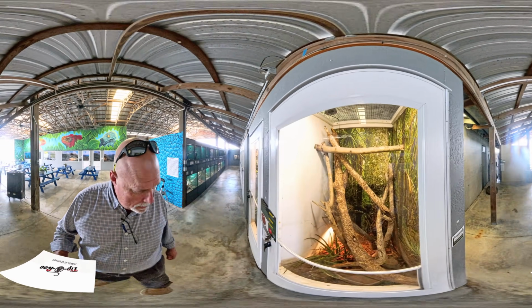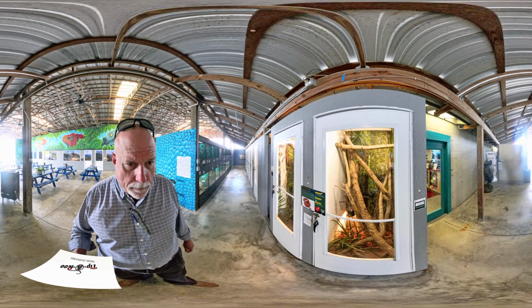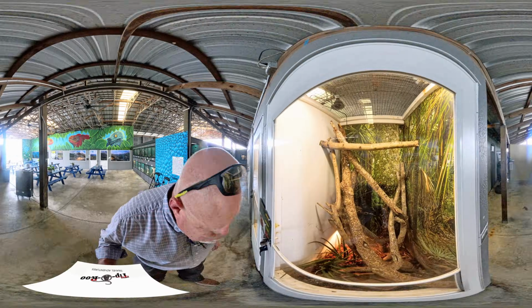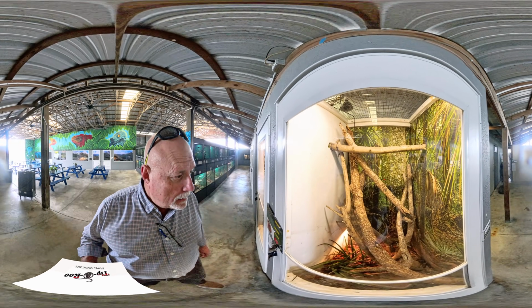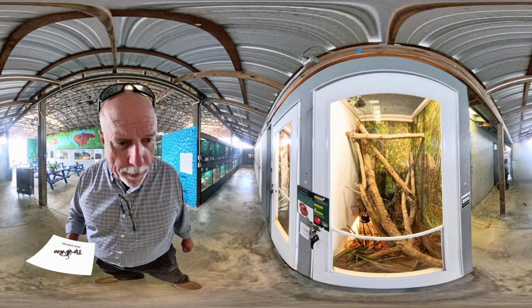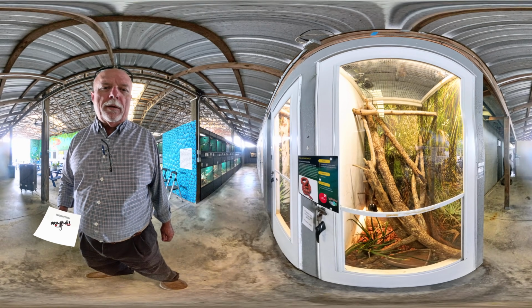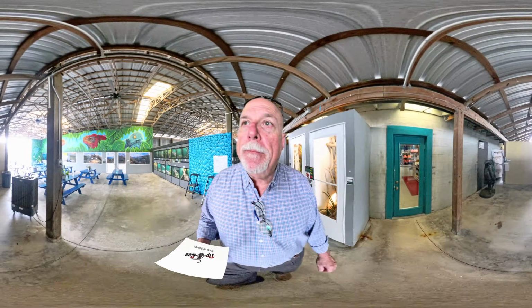And what's in this one? Some kind of a snake, a rainbow boa. Well, if he's a rainbow boa, you would think you'd see the colors and be able to find him. I don't see him. It's pretty hot today. They're probably hiding. Oh, there he is underneath the leaves in the very bottom. If you zoom in, you'll probably be able to get a good look at him. It's kind of orange color, hidden in the plant there at the bottom.